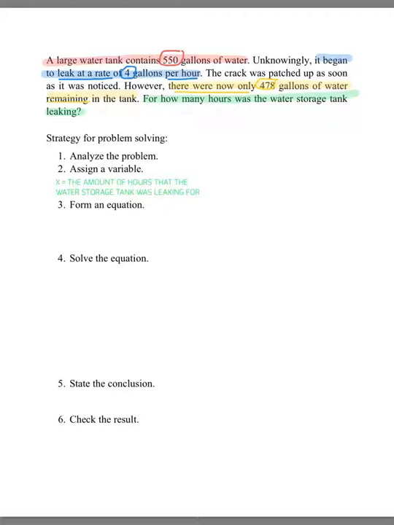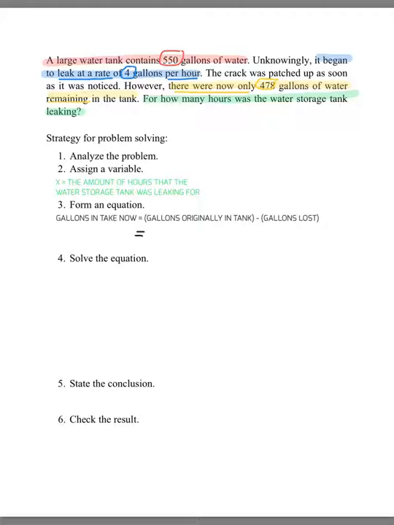So our equation is going to have the following structure. It's going to follow as gallons in the tank now. Well, that's going to be equal to the number of gallons of water that were originally in the tank minus the gallons that were lost due to the leak. So let's start filling it in. Let's see, what do we know? Always start off with the equal sign.